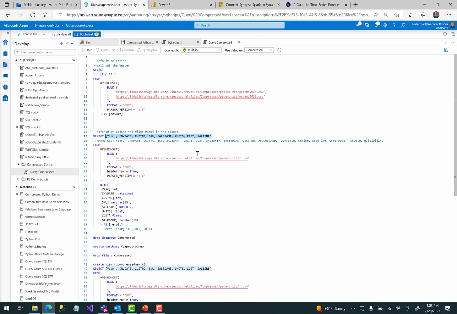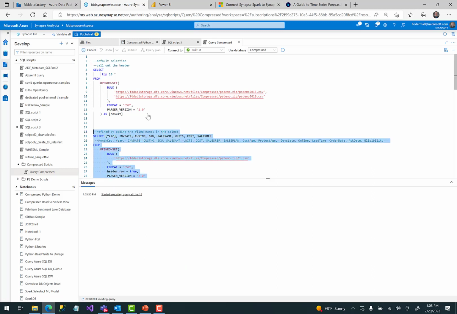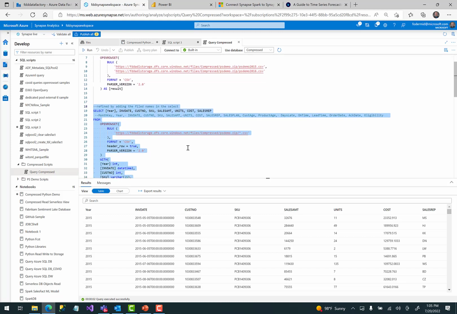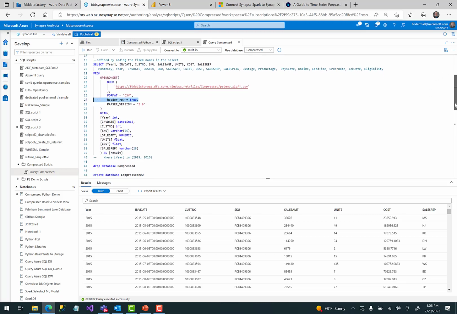Very common that with files that land into Data Lake, you may or may not want all the fields that are in that file. So again, you can leave them in the Data Lake, query them as needed. So in this example, I'll go ahead, we'll run this query, and what we'll see then is now I have the field names and I also have the metadata type. And the way that I did that was I was able to add in the header_row equal true, which gives me one header row for these two files that were joined together. So I consider this light manipulation.